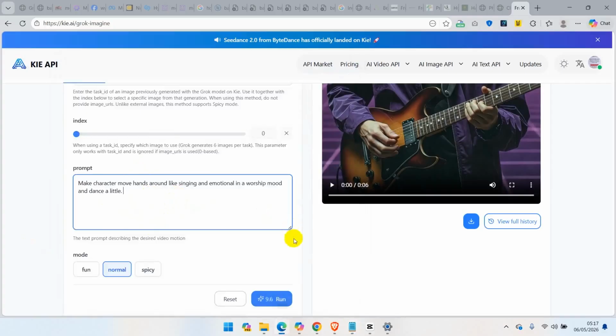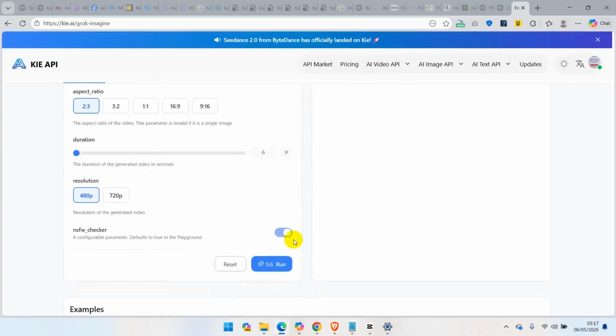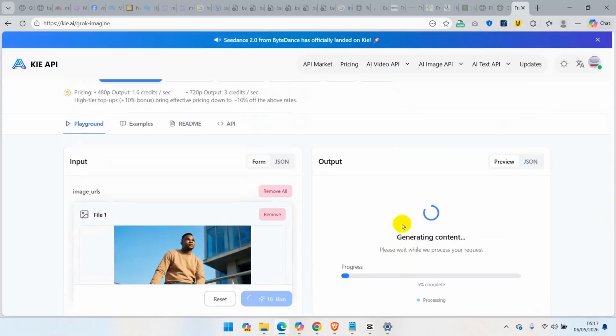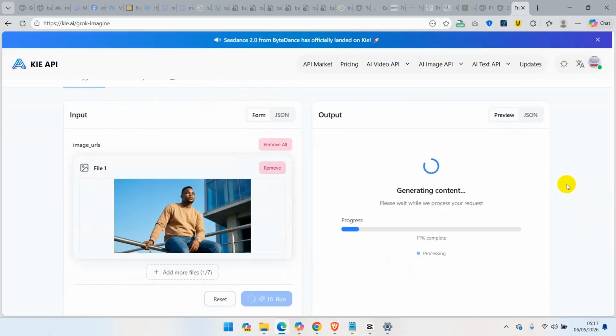As I add that, I'm going to scroll down a little, and you can select the aspect ratio you want. You can remember the picture is this, so I'm going to select this. The duration, I just need a short one, so I'll leave it at 6. I can use this to give you a higher quality. We can still make use of this, but I think let me leave it this way and just click on run. Once you click on run, if you scroll up, you will see your video generating over here. So now just give it a few seconds or minutes.